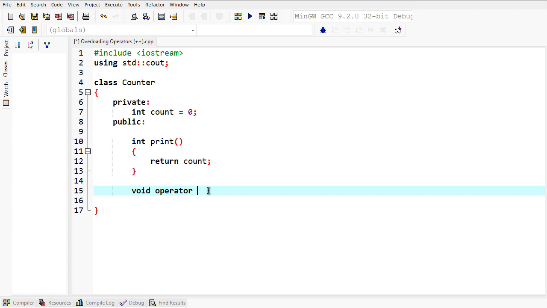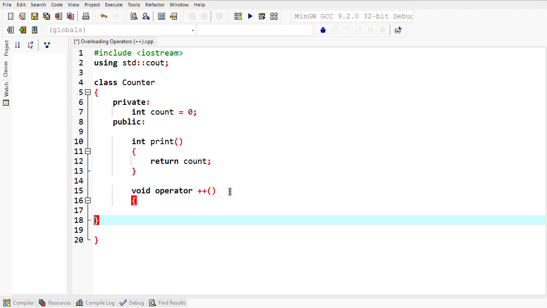After writing this operator keyword, you need to put the operator that you want to overload. In this case, I'm overloading the increment operator. Simply type it here and then leave these parentheses empty.